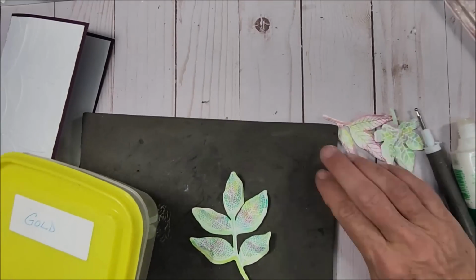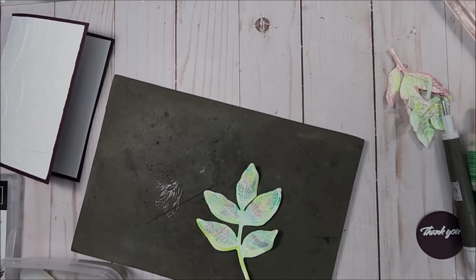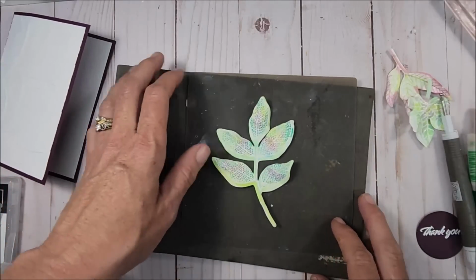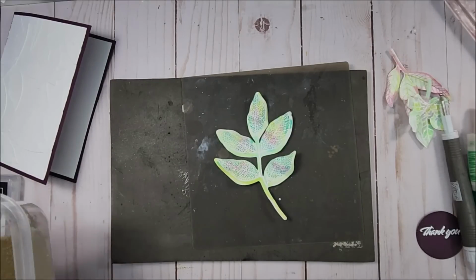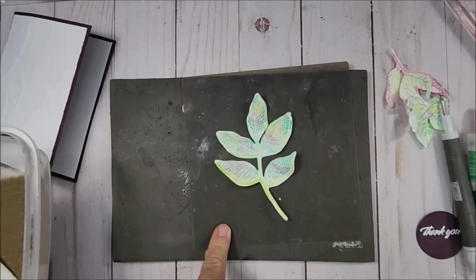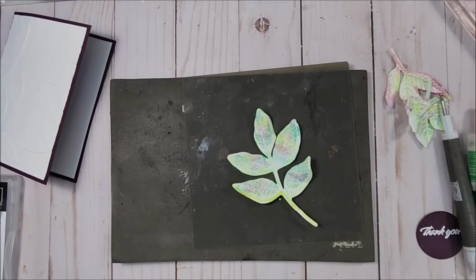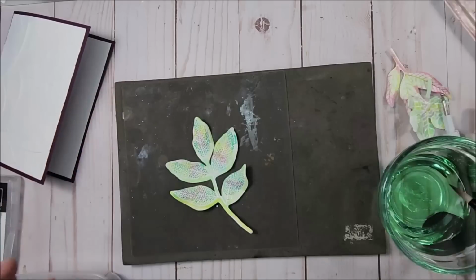Alright, I'm going to do something just a little bit radical, because it's Friday night, and that's when you do radical things. But be good. Okay, so I have my piercing mat. I have my silicone mat. I have my water painter. Let's bring this water back in. And I have my gold embossing powder on standby.